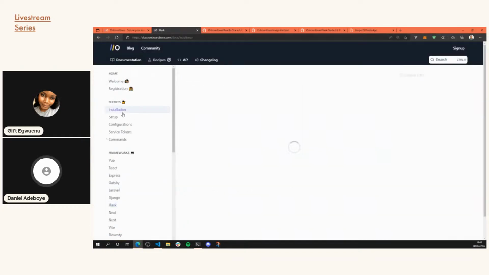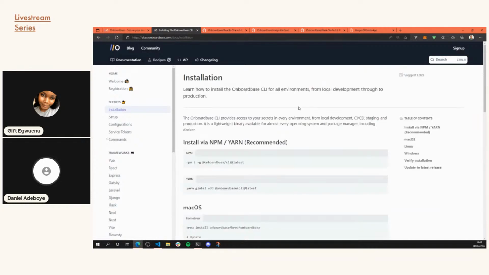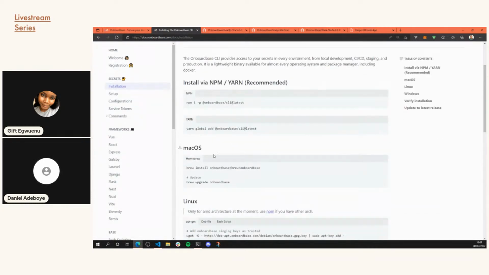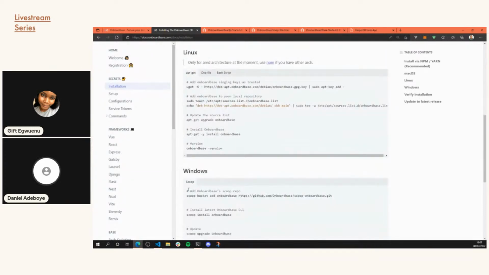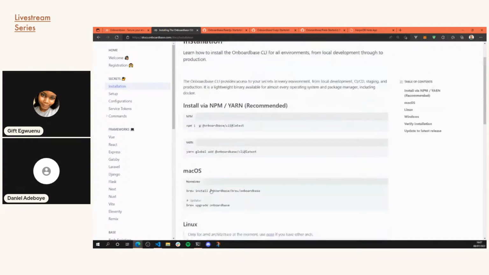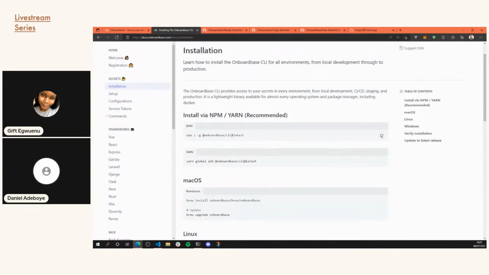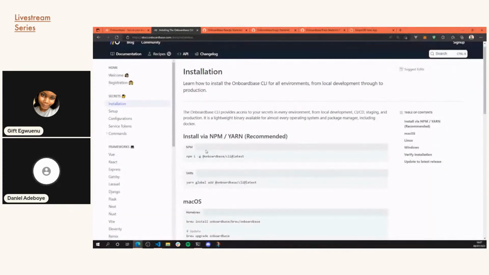To install Onboardbase, let me get back to the documentation. You can install Onboardbase via npm. Also, you can install it on macOS using Brew, on Linux using apt-get, a deb file, or a bash script, and on Windows using Scoop. I already have Onboardbase installed, but I used npm.